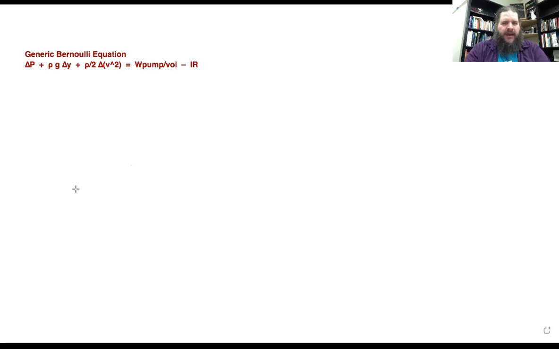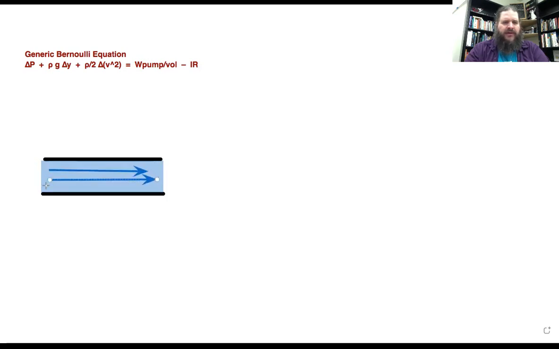All right, so let's say we have a pipe, and we've got fluid flowing through this pipe. We want to know, as this fluid flows, how does its pressure change, or what is the pressure inside the pipe? What could we do here to measure the pressure of the pipe?